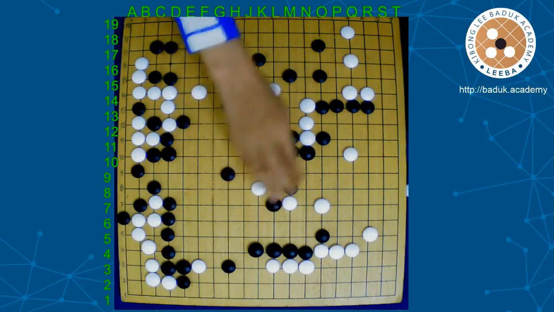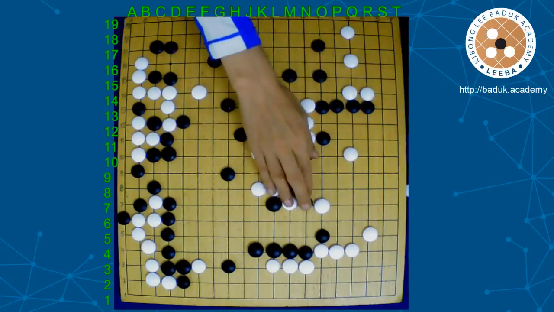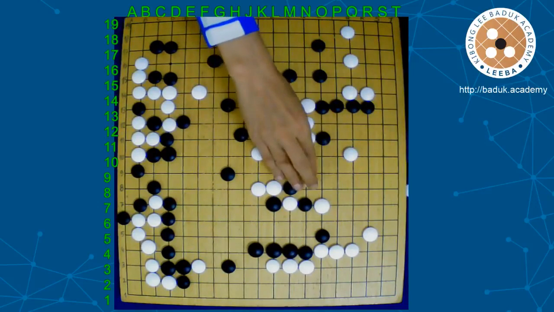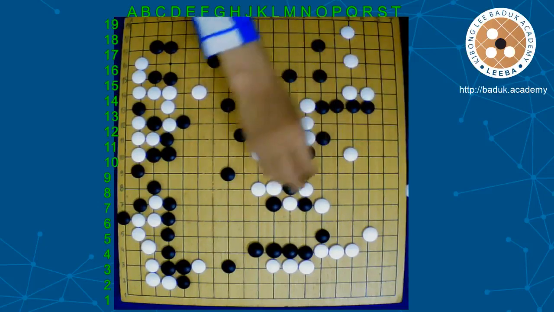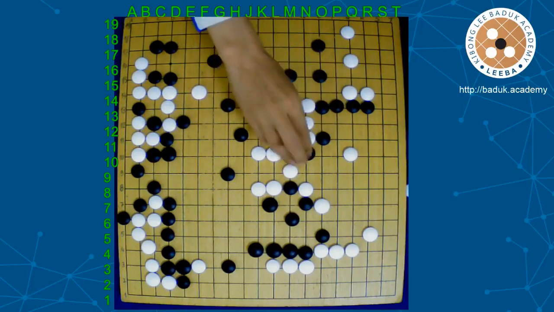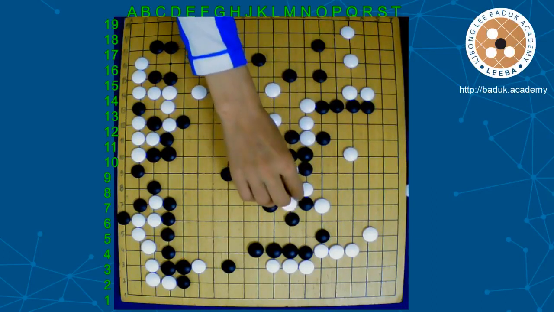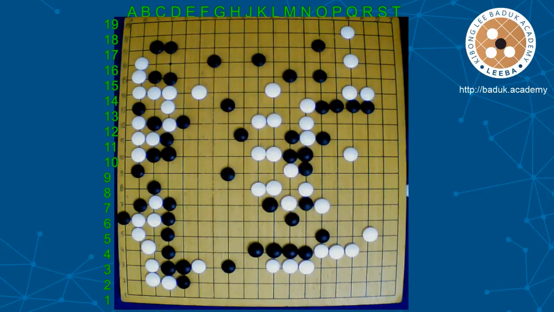Because of this cut, it's a little bit hard to cut, so black hane, I cut, atari. Now quite a big core, very big. White takes first. Where is the biggest core here?